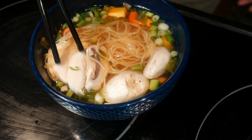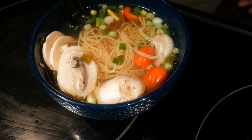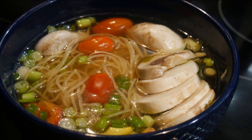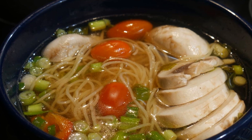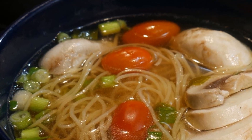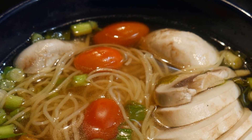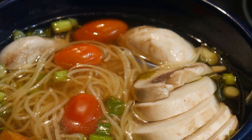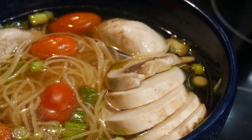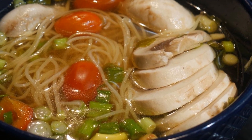I love this noodle soup. It takes just a few minutes and probably less than 50 cents to create. So what is the verdict? First of all, I really like the angel hair pasta — I was surprised how well it performed in a noodle soup. Secondly, the flavor is excellent using my basic seasoning mix with a touch of sesame oil and soy sauce. My friend Dan eats this noodle soup often for breakfast and gets pretty creative, using leftovers from dinner over the soup. As you can see, the possibilities are almost infinite based on your creativity and imagination. If you come up with some clever ideas on how to make this soup, please let me know — I'd love to hear from you.